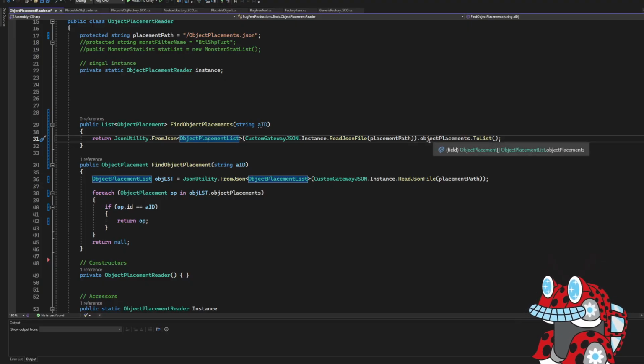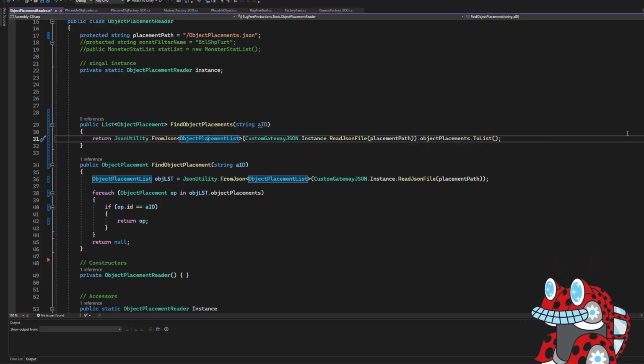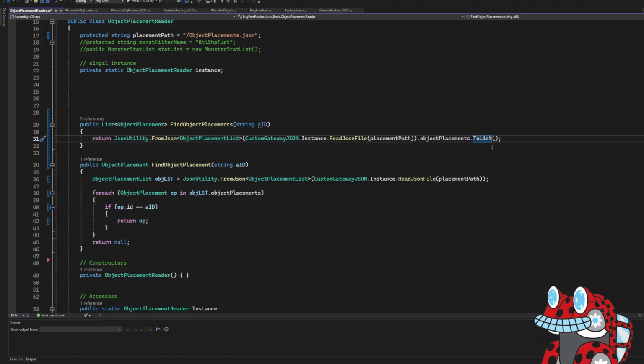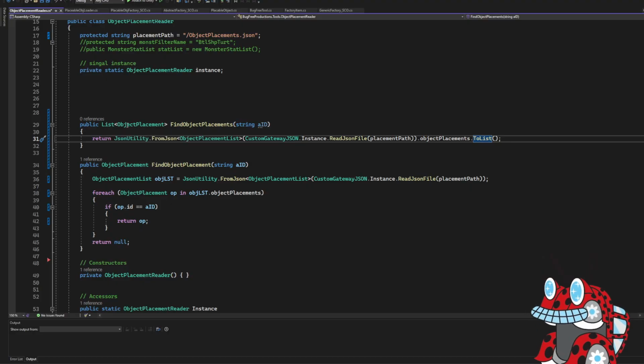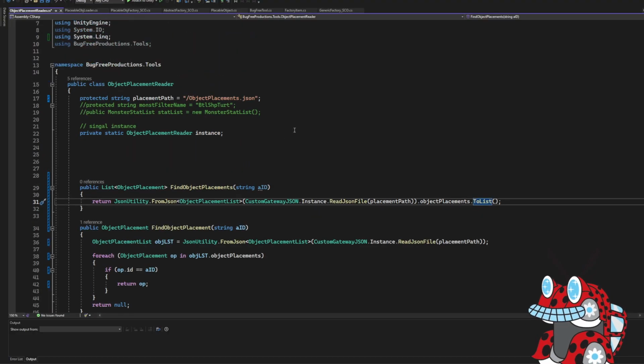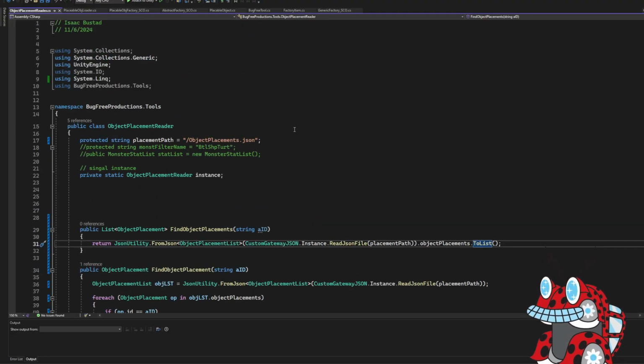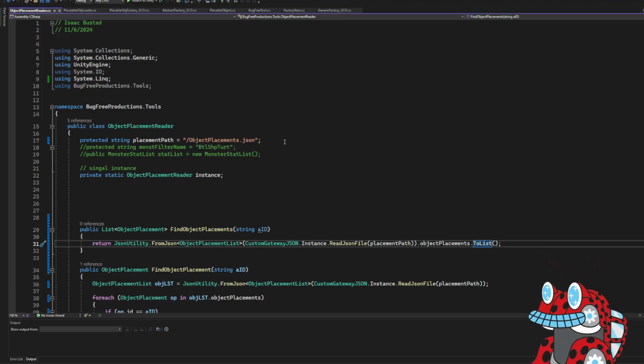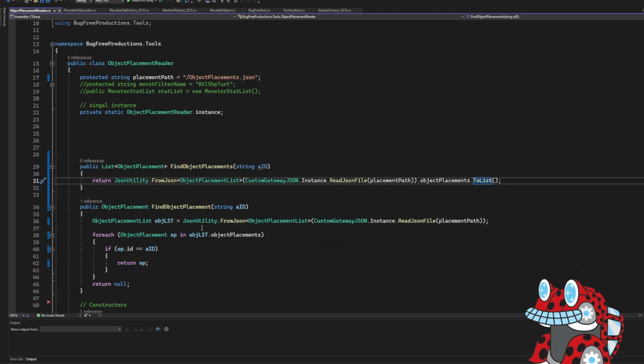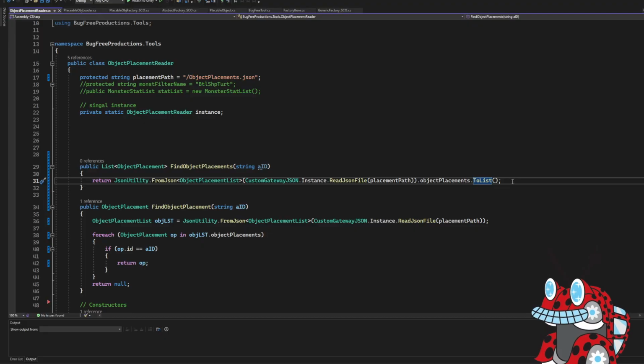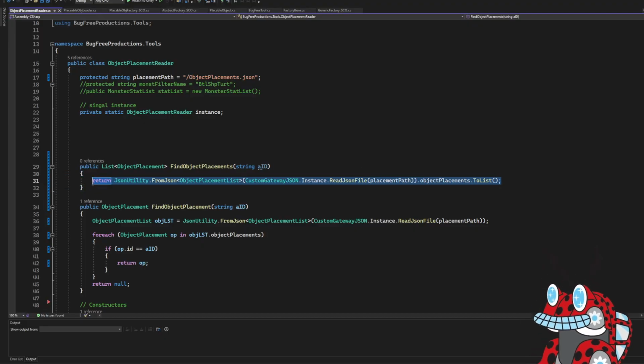Then we're accessing the object placements, which is the array inside the list object, and sending it to an actual list, which is then returned to whoever called it. So now we finally have what it takes to see a list of object placement objects.